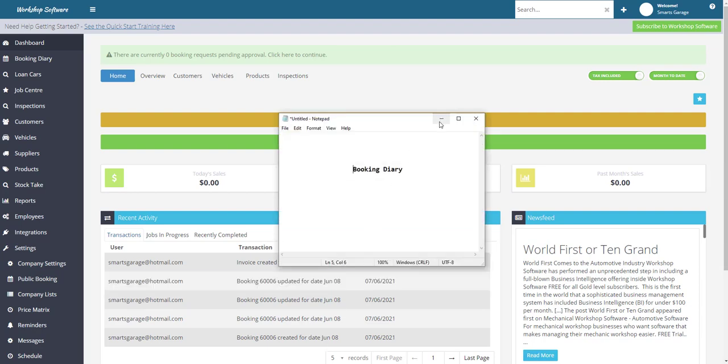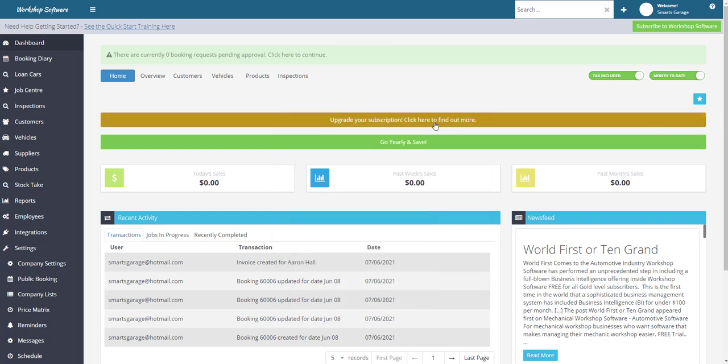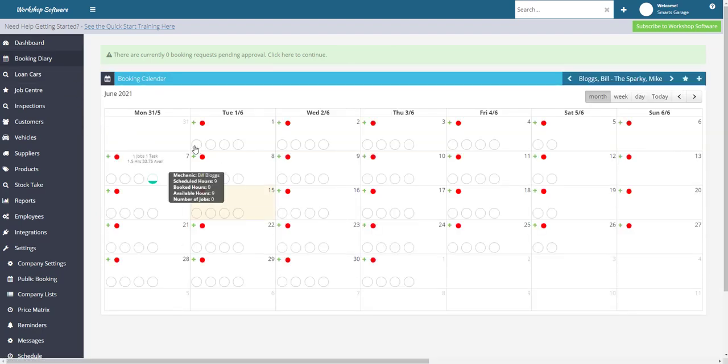And the subject of today's video is going to be the booking diary. If we get started on that right away, there are different formats for looking at your booking diary itself. In this particular format, which we've chosen here, we have a workshop where we've got 4 mechanics. And what we can do is see the job and time allocation for mechanics in this window. And if we were to do a booking, we would also see that there was an unallocated booking for a mechanic. That is one format.